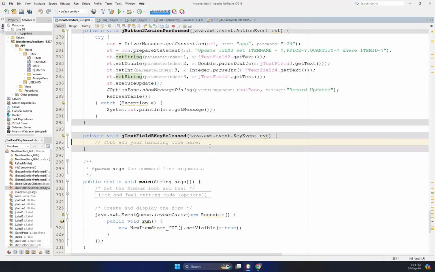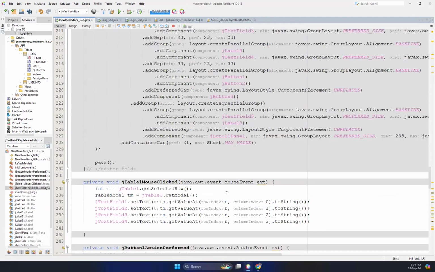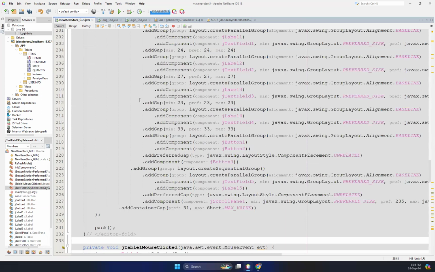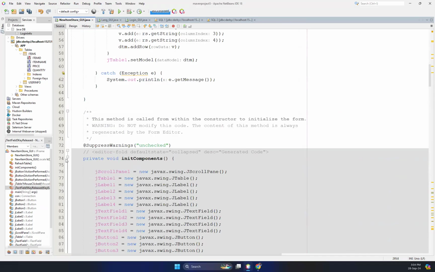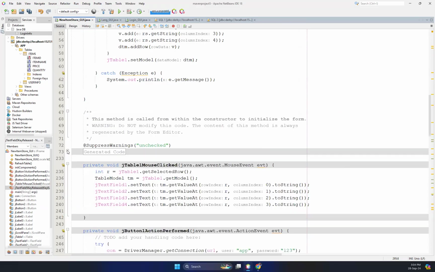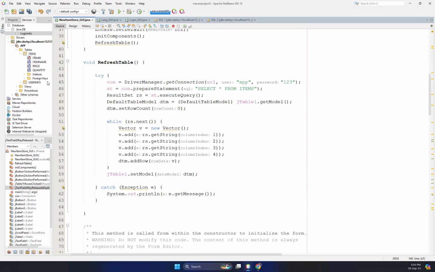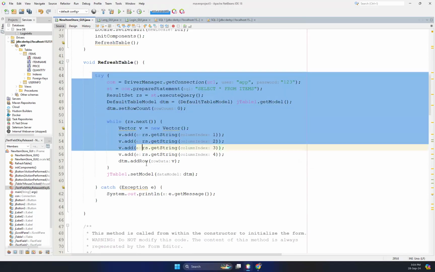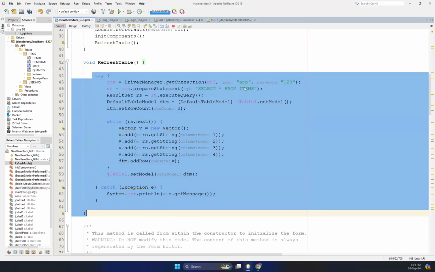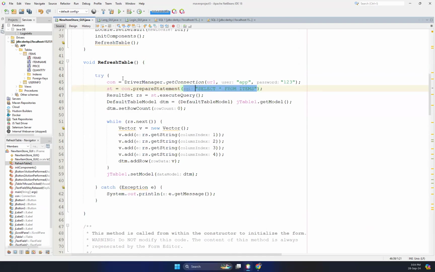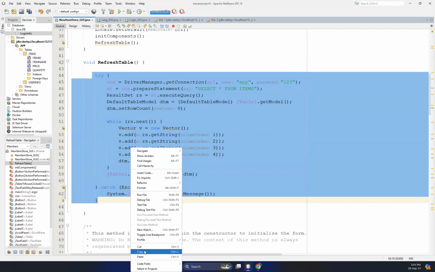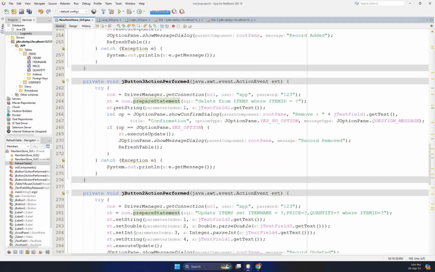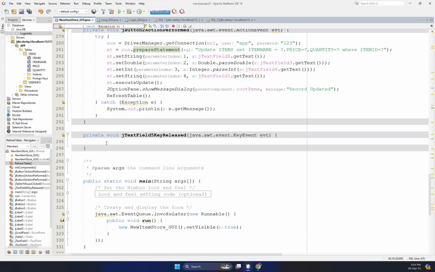We need to do it when the key is released. You can copy this entire code, or else you can modify it in order to pass the query. I'm not going to modify the code here; I'm just going to copy the code and paste it here.